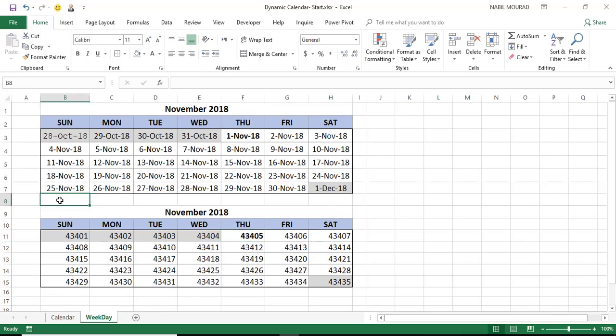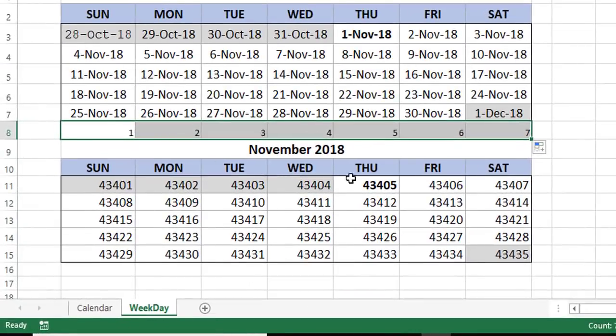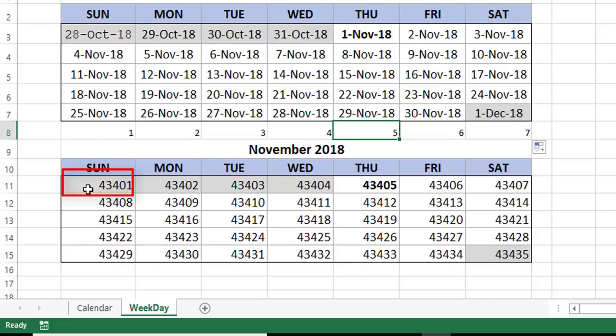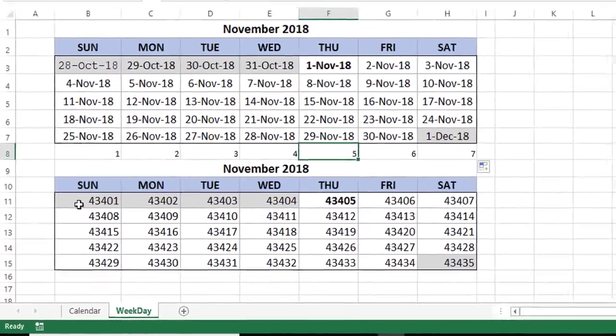And now let me create the weekday function for the top row. So I'll be typing equal weekday. Weekday of what? Weekday of this day. And then I close the bracket and then hit enter and then click and drag and see the numbers. So as you have noticed, the weekday function is returning a number, and because Sunday is the first day of the week, for Sunday it's returning 1, for Monday it's returning 2, and so on and so on. So let's have a look one more time at this number, 43,405. If you look at the first day of any month and subtract the weekday minus 1, you will be getting the date in the upper left corner of your calendar.